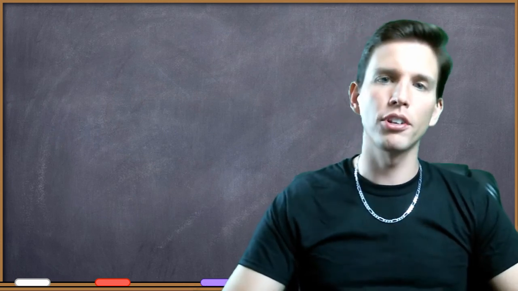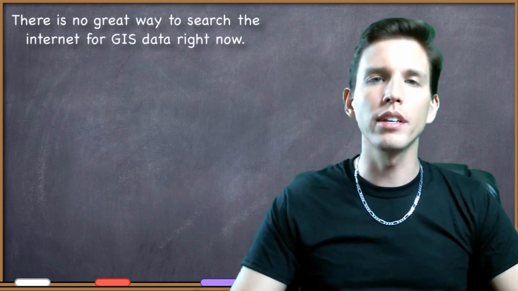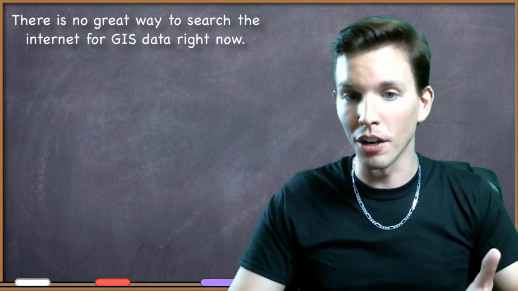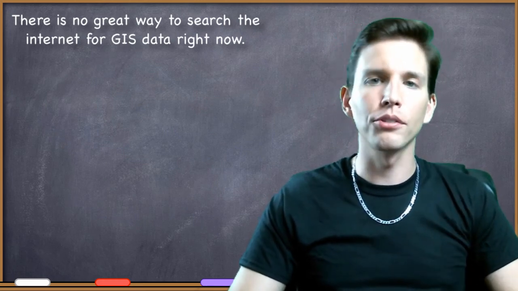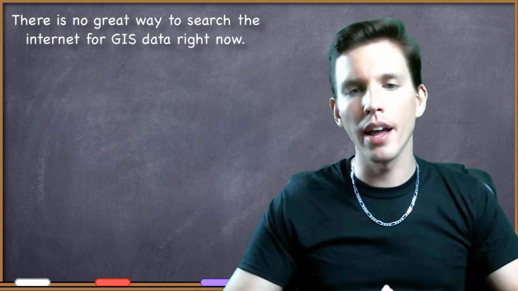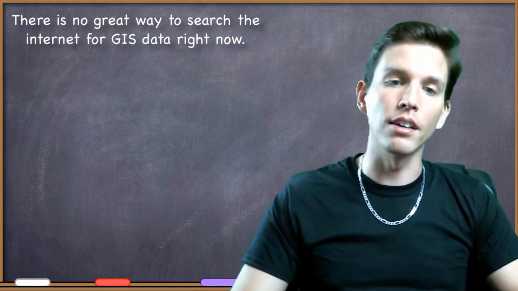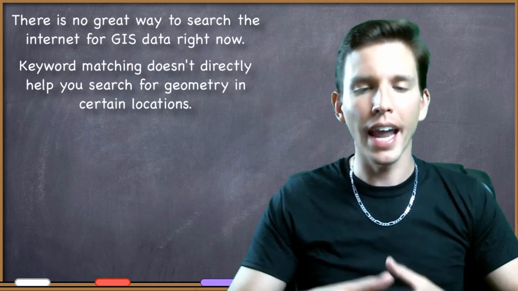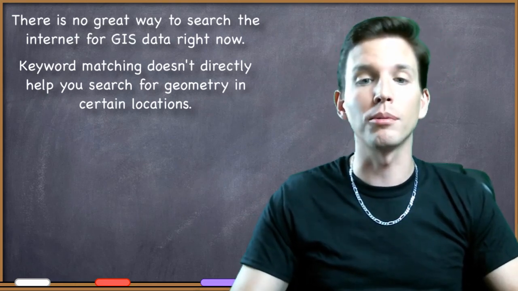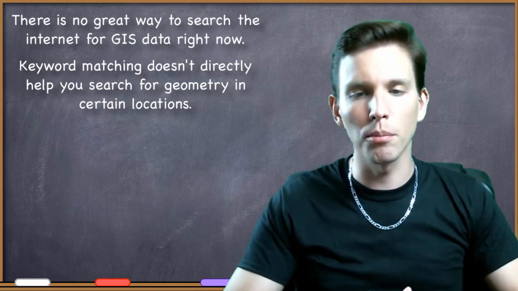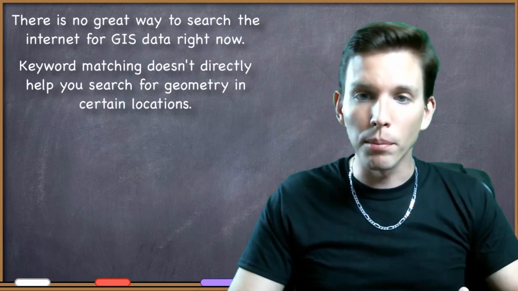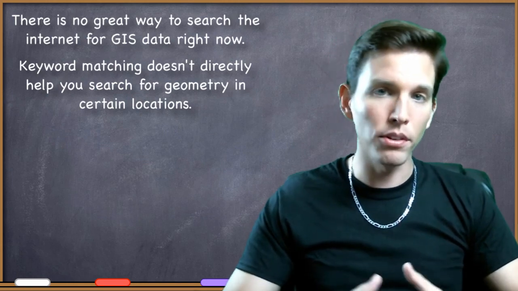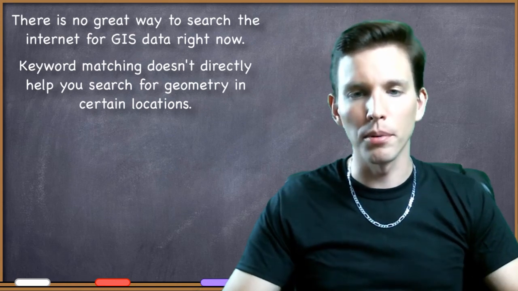So first off, when you're searching for GIS data online, it happens to be the case that we don't really have a great way of searching the internet for GIS data right now, at least at the time this video is being recorded. You might be looking for shapefiles about a particular region of the country, but the standard way of keyword matching, as sophisticated as it is, and which serves as the foundation for many search engines today for document search and retrieval, can't go in and tell you that there are certain GIS data sets available for download on certain sites. Instead, you're hoping that someone has put the necessary keywords on a website that's next to the data that you can download on the page. That way, when you search for the particular keywords, that web page comes up and you can download the data.